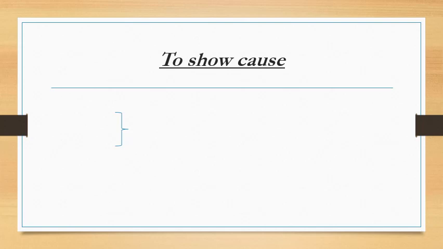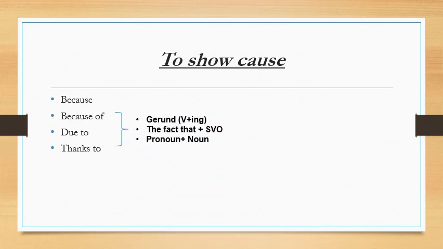So to show the cause in a sentence, we use the following expressions, which are because of, due to, thanks to. So here, because, as you may know, the structure of the sentence after because, la structure ديال الجملة من بعد because دايما تكون subject, verb, object, okay? Because we can use it in the beginning of the sentence or we can use it in the middle of the sentence. It doesn't matter as long as you put the cause after the following expressions. ما تتهمش واش تديرها في البداية ولا تديرها في الوسط. اللي تهم هو أنه من بعد because ولا the following expressions خصك تستعمل الcause, okay?